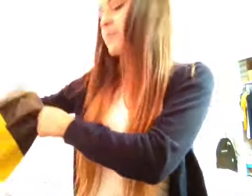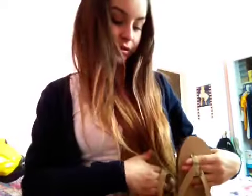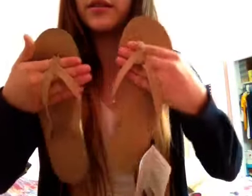And from Tilly's, me and my dad were looking for some Janoskis, because I've been wanting those forever — all these guys are always wearing them, and they're by Diamond and Nike. So I really wanted those, but we couldn't find them, so I just got Rainbows. I got these with the skinny strap — there's some with fat straps — but it looked weird on my foot, so I got the skinny one.